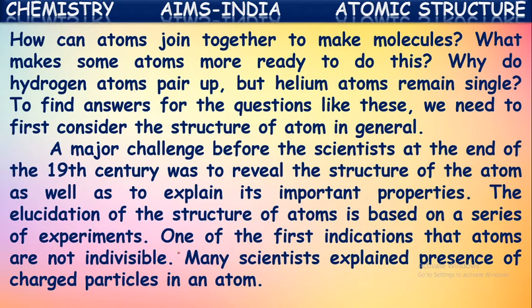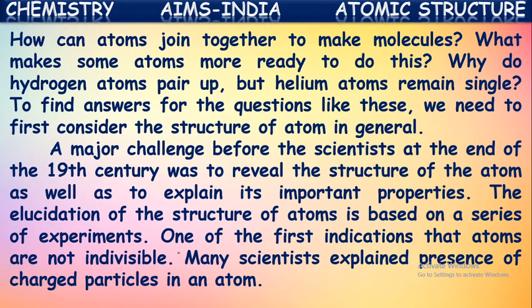A major challenge before the scientists at the end of the 19th century was to reveal the structure of the atom as well as to explain the important properties of these atoms. It was a main task at the time. In the 19th century, scientists did so many experiments, investigations and researches on matter and the particles present inside matter to give an idea about the structure of the atom and to understand the important properties of these atoms. So the education of structure of the atom is based on a series of experiments. To reveal the structure of the atom and explain its important properties, they have done so many experiments. So the structure and properties of atoms are studied based upon this series of experiments.